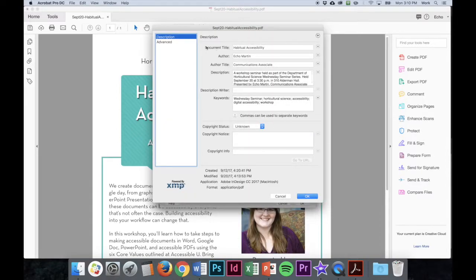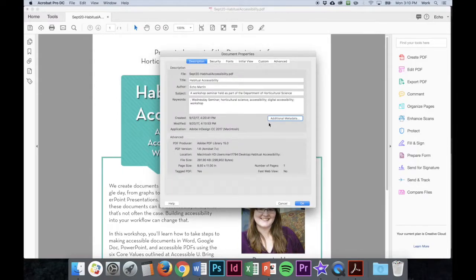It all looks a lot simpler in here, where you have your document title, author title, a description of what the PDF is, just something very brief that if you clicked on the information for a document, it would show you this. That's what the metadata is for. And any keywords that are related to your document. You write those in, hit OK, and then if you wanted to stop there, you'd hit OK again, save, and you're done with the metadata.